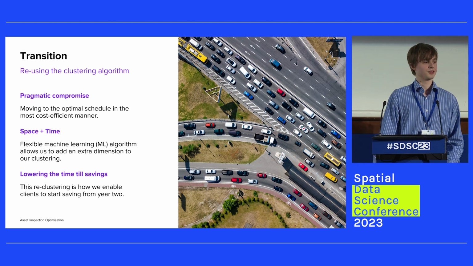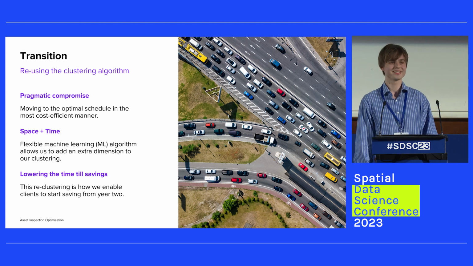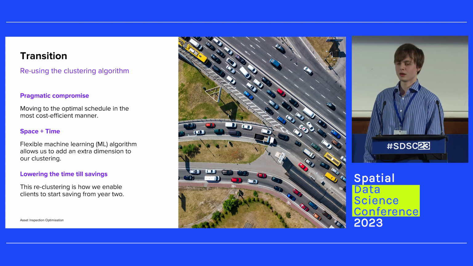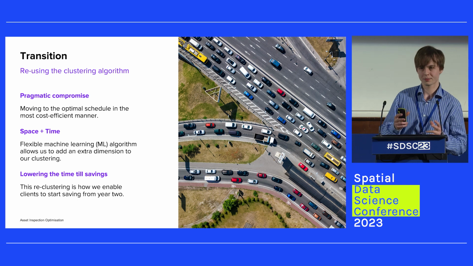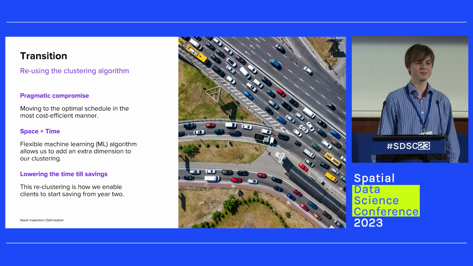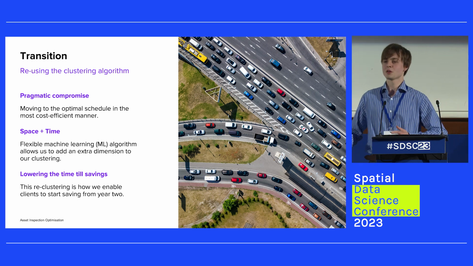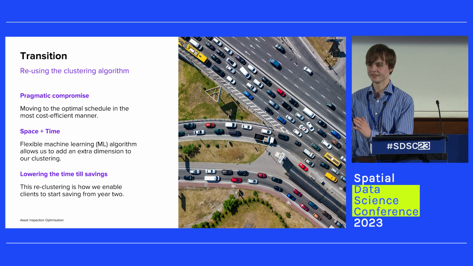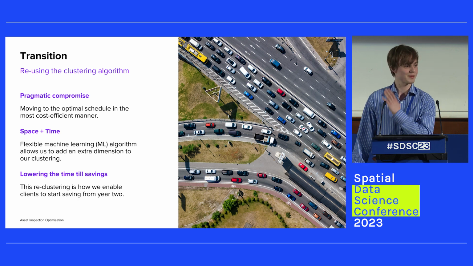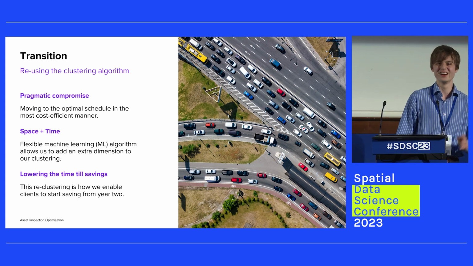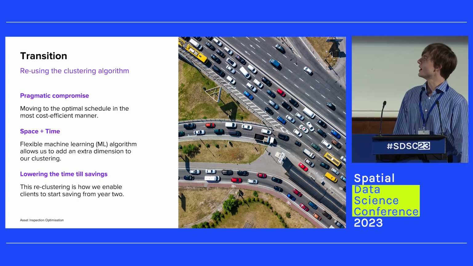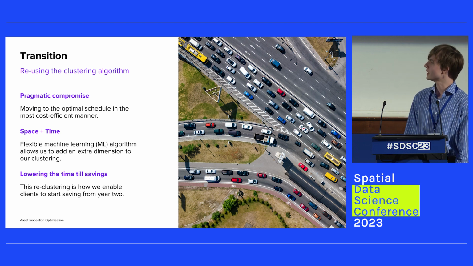So how do we do this transition? How's our algorithm work? It's sneaky. We actually just reuse the clustering algorithm. If we think about it, our clustering algorithm is about finding these work packages in space and grouping them together. And then deciding what date to inspect these assets on is actually just about finding the groupings in space to align these assets. So the sci-fi nerd in me is very happy to say I've got a space-time clustering algorithm, which is really just saying go and inspect this bunch of bridges on this day, but space-time clustering sounds cooler. Yeah, I'm pretty proud of that one.